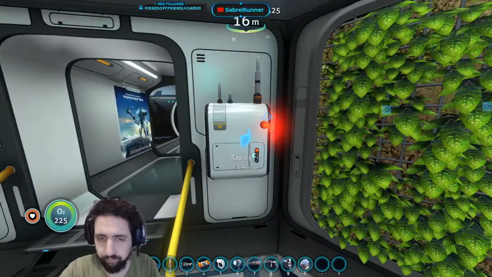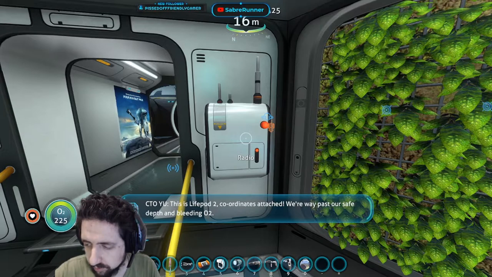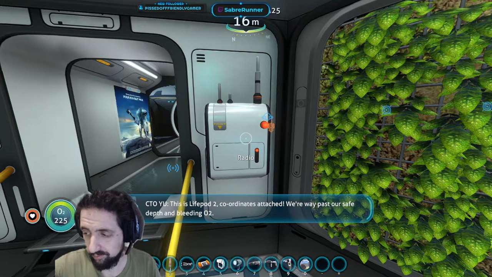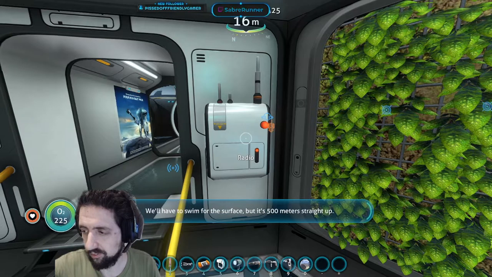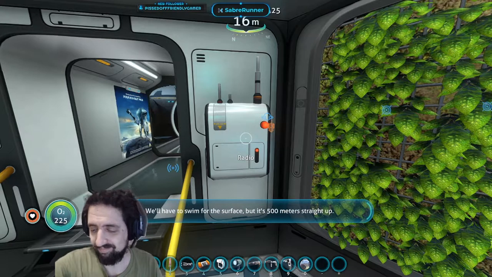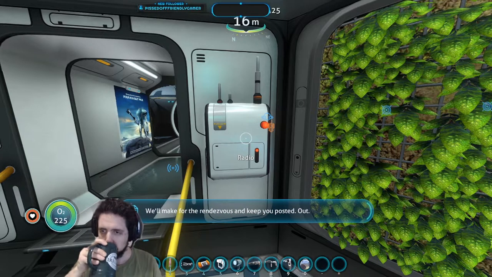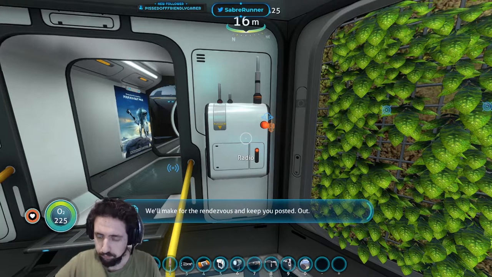What you got? This is Life Pod 2, coordinates attached. We're way past our safe depth and bleeding O2. We'll have to swim for the surface, but it's 500 meters straight up. We'll make for the rendezvous and keep you posted. Out. Signal location uploaded to PDA.